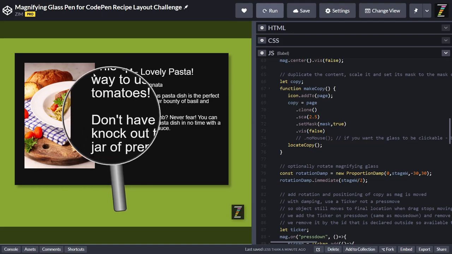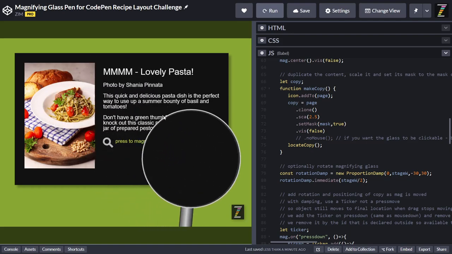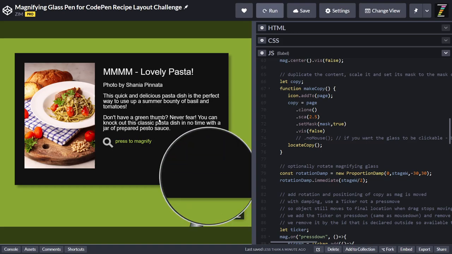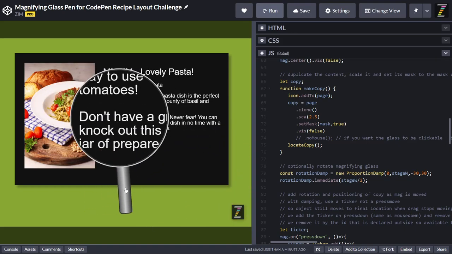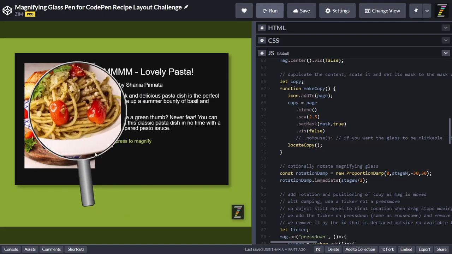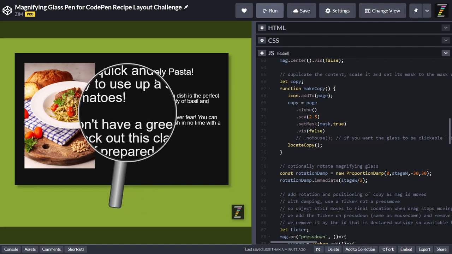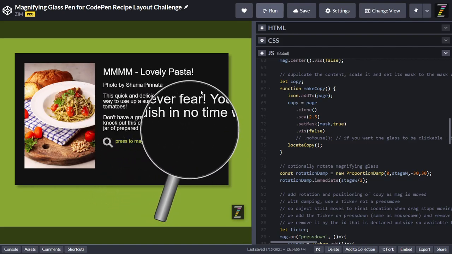So here we are, we pick it up. I may as well pick up the magnifying glass from here again, and I bring it down. And there it is. So that has been copied, cloned. And we haven't seen that part yet, so I guess we'll have to come back to it. I'm still trying to think if this is what we want with the magnifying glass. It's a little bit awkward to pick it up by the side and have it tilt like that.